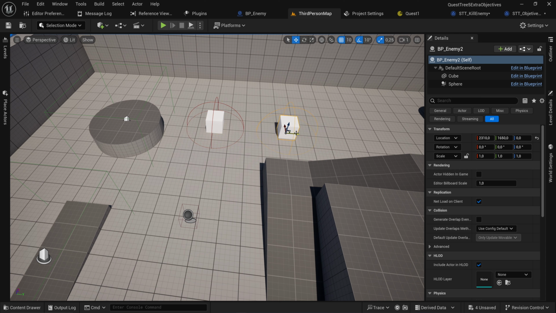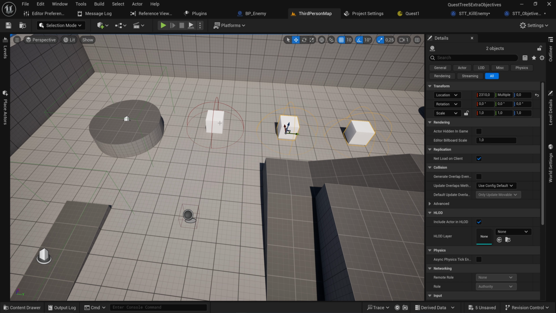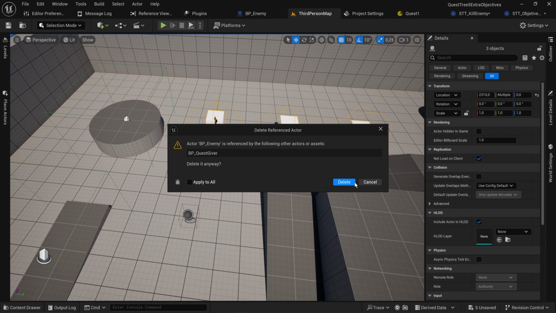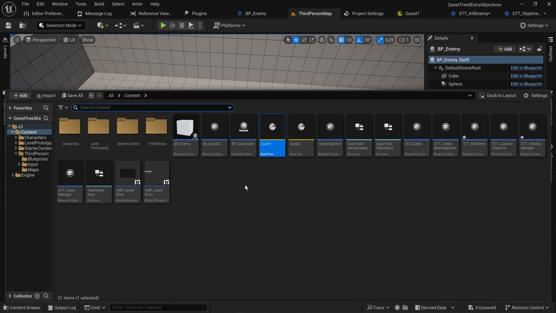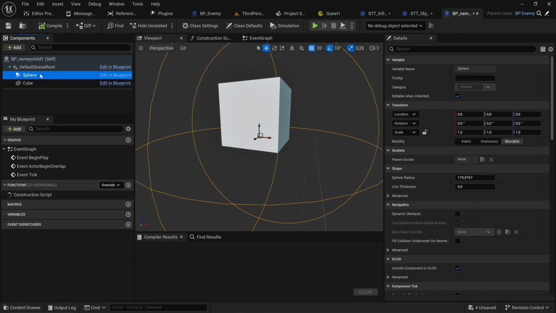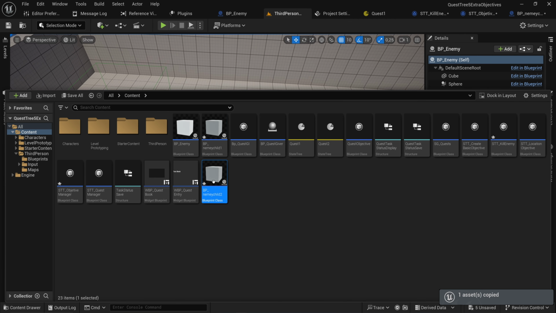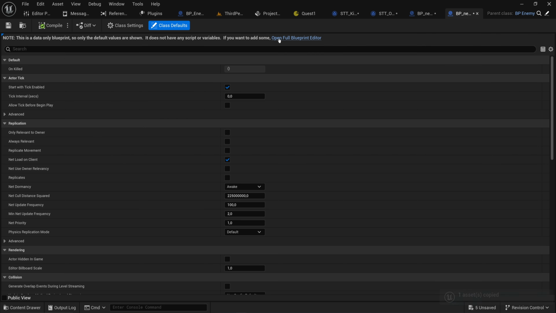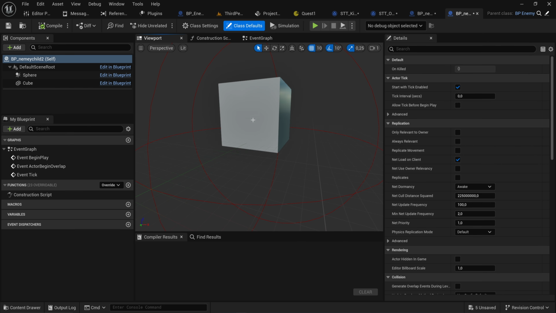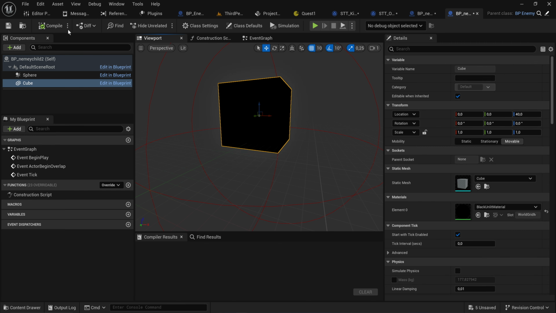So let's actually make a couple of different ones here. Let's actually not delete this first one, that's fine. And then BP enemy, we're going to make a child blueprint, and that'll be BP enemy child 1. And we'll change this to a different material maybe, like this one will be grey. And we'll make a BP child number 2, which it automatically names properly. That's fantastic. And that's going to have yet another material. And this was just going to be entirely black.